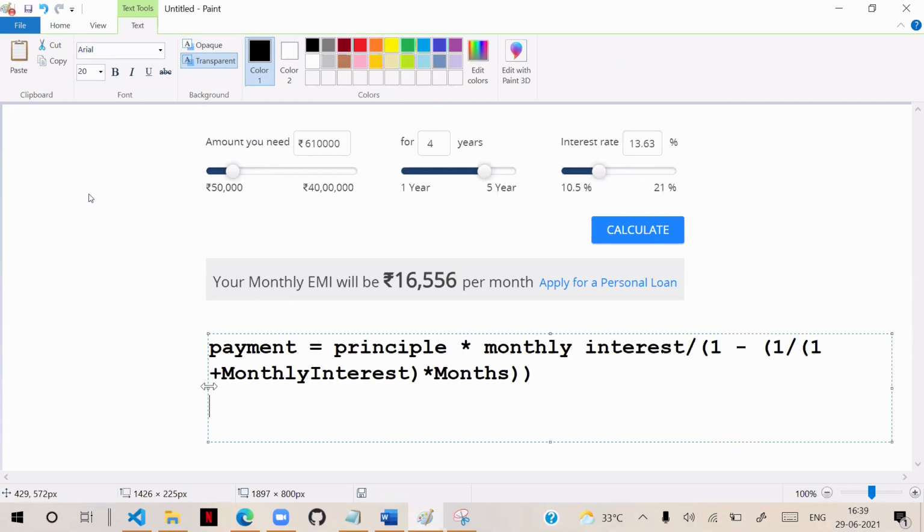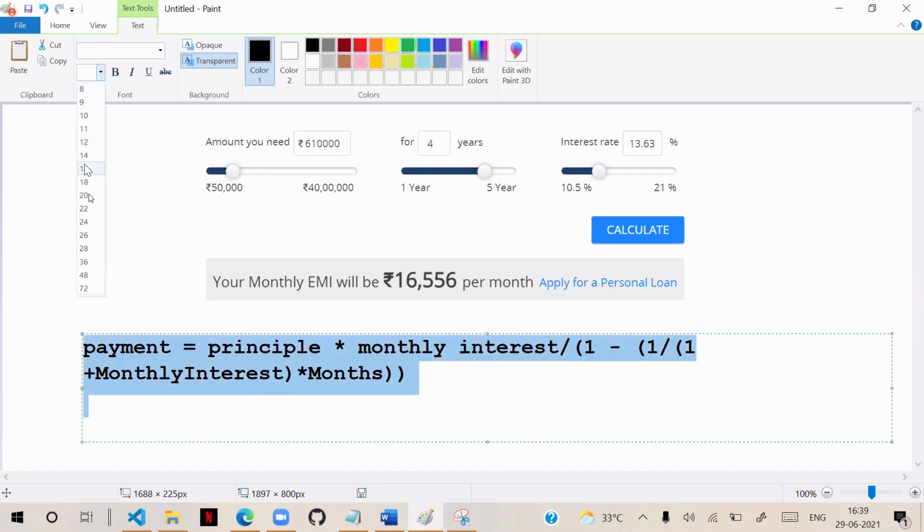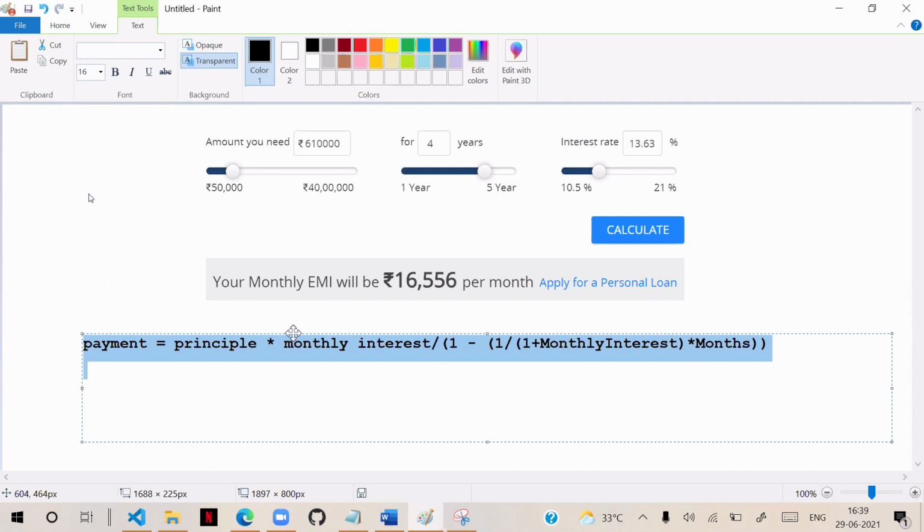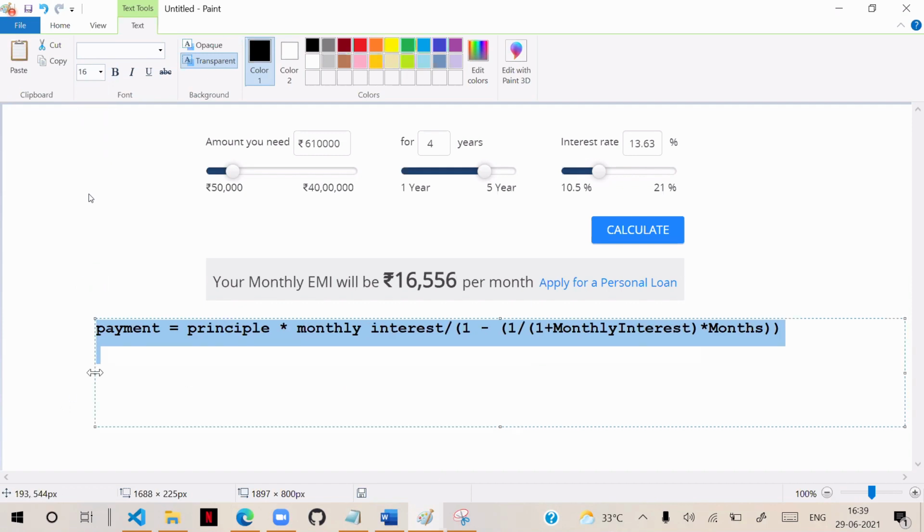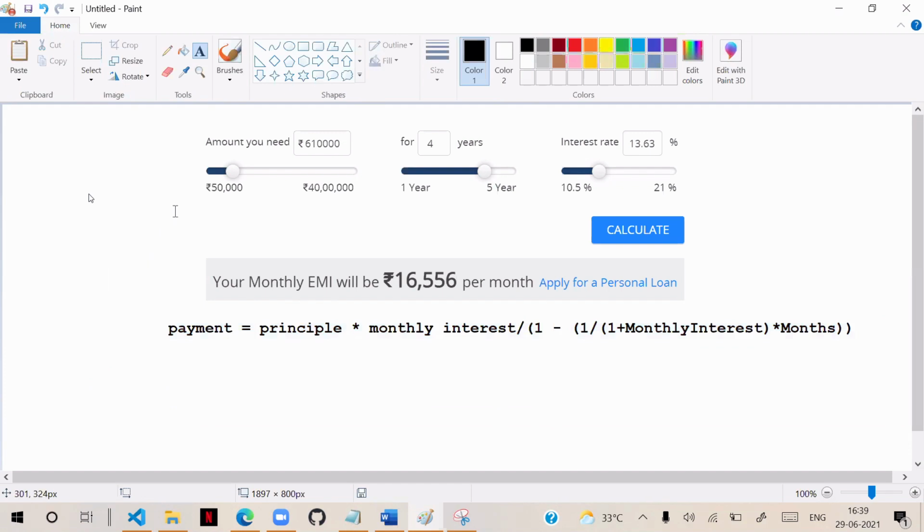What you have to do is the implementation of the values. In this, the payment is the EMI. This is the amount you have to get. The principal is the amount here. This is the principal amount. That means the value of that particular text box you need to collect. The interest you have to collect from here.